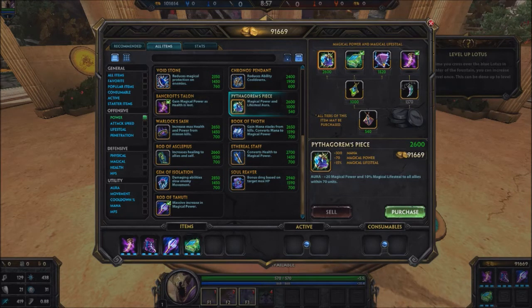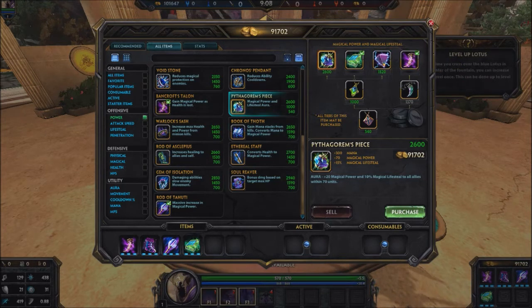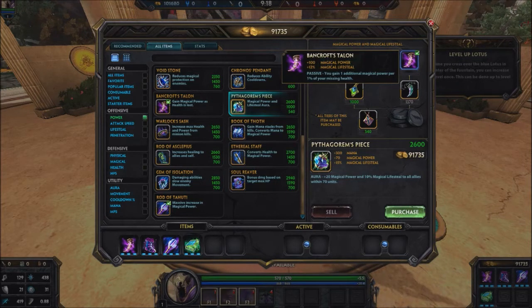Pythagorem's Piece. That lifesteal is really good, especially... No, it wouldn't be good with Bancroft's Talon. Why do I keep calling it Talisman? Whatever. It wouldn't coexist with the Talon, because you would be losing less HP every time you attack because of the lifesteal. Although this thing also has lifesteal.